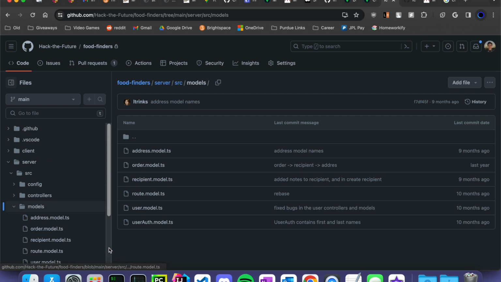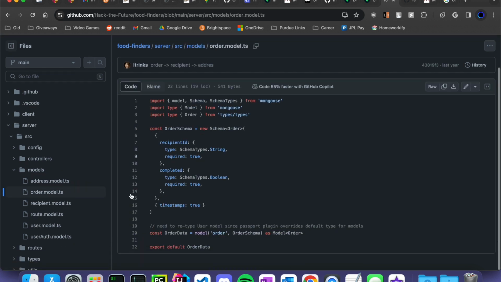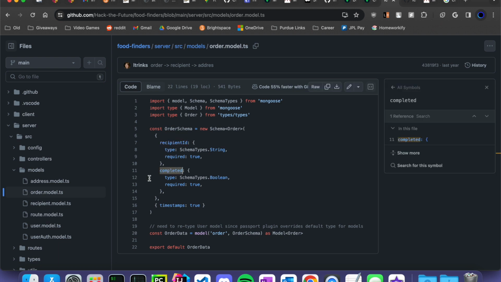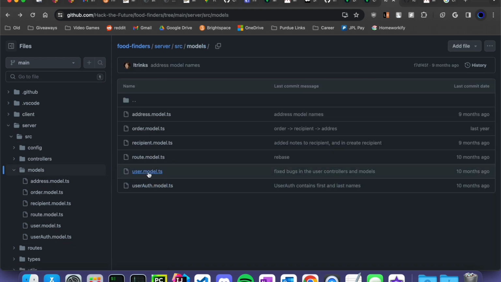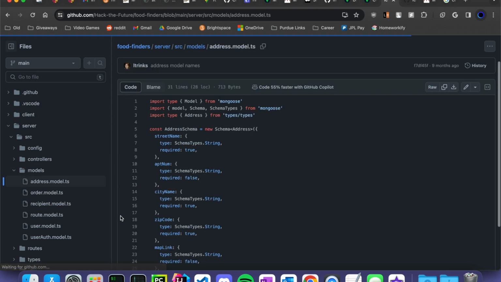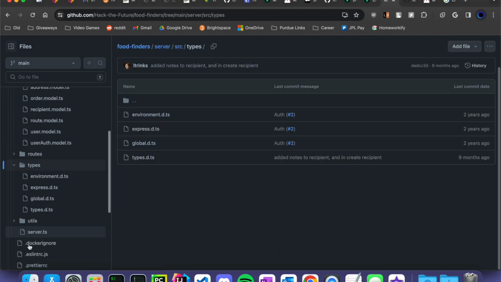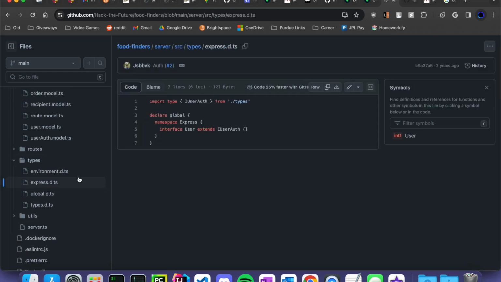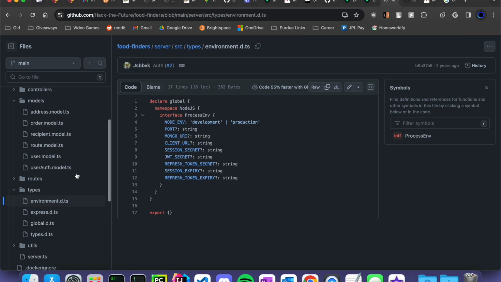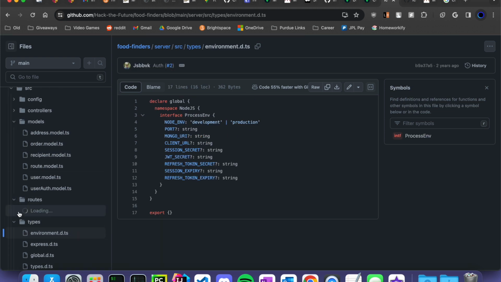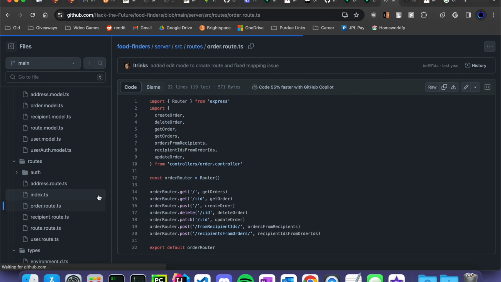We can see that they have models for things like an address and an order, which has a recipient ID and whether the order was completed or not. The address has a street name, apartment number, city, zip code, stuff like that. They also created types for their models and so on, as well as the way they connected to these.